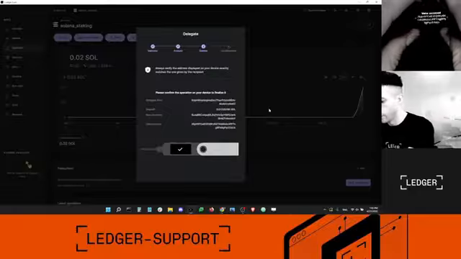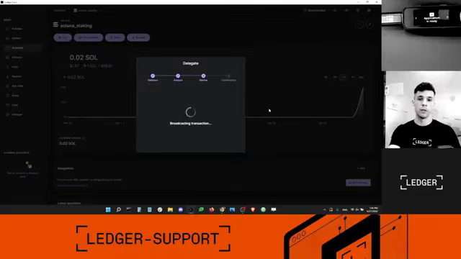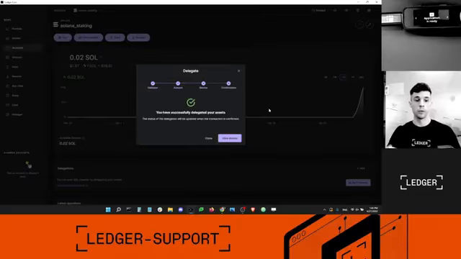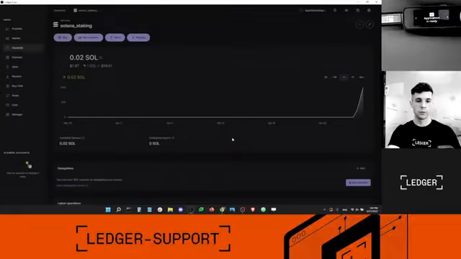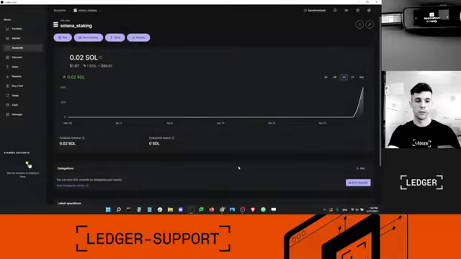This is just the way Solana works. When the network is really congested, the transaction might be dropped by the network. It's not like in Ethereum where the transactions are queued. And here you go, see, the transaction just went through. So this is really good. I can view the details of the transaction right here. I've got a transaction ID, and I can use something like SolScan to track the transaction.